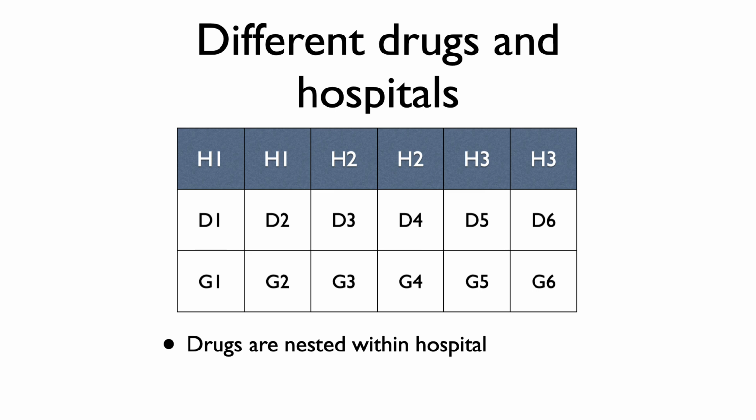But if you note, they only did 2 drugs in hospital 1 because they didn't have enough subjects in each group, in each hospital. So group 1 is drug 1, hospital 1. Group 2 is hospital 1, drug 2. Group 3 is drug 3, hospital 2. Note that hospital doesn't occur with every kind of drug. There are 2 drugs within each hospital: 1 and 2 in hospital 1, 3 and 4 in hospital 2, 5 and 6 in hospital 3. And this was because they had no choice.